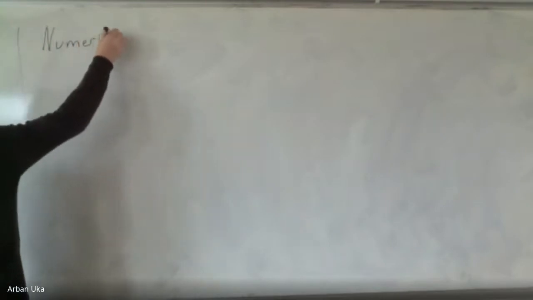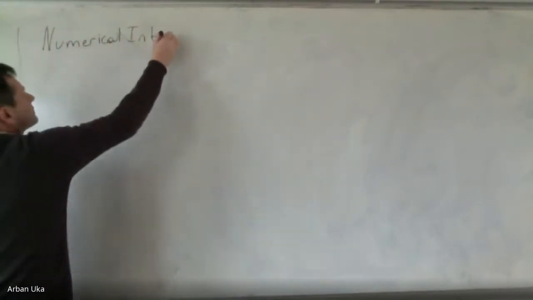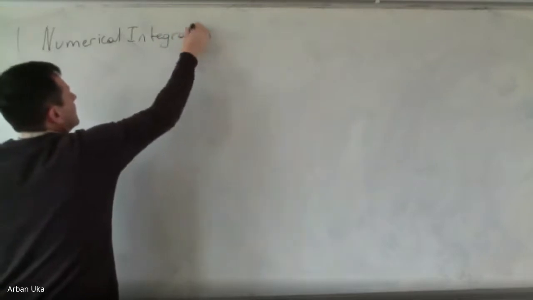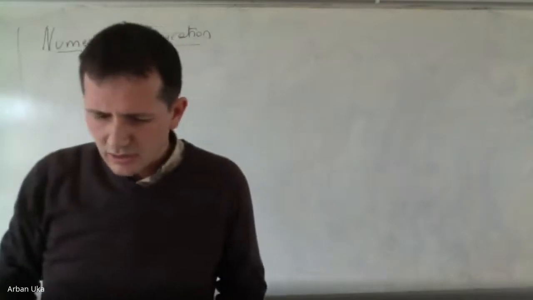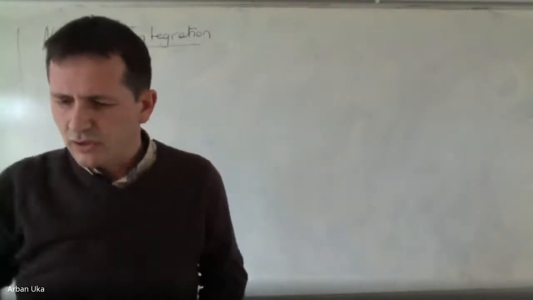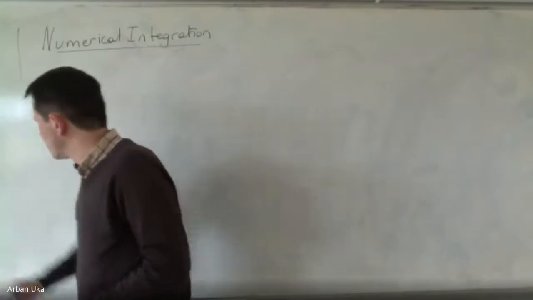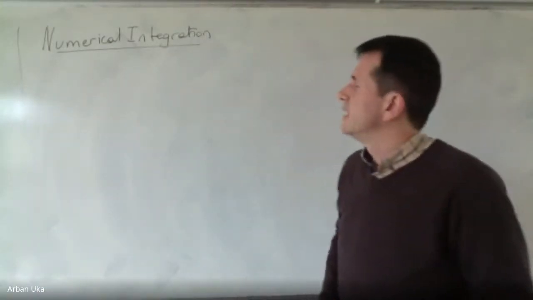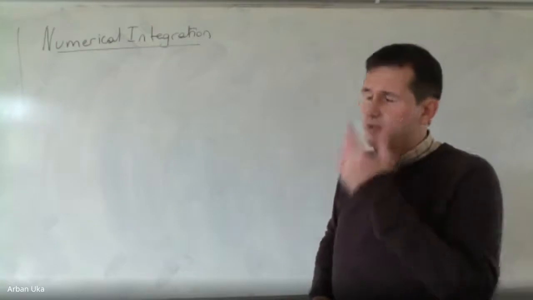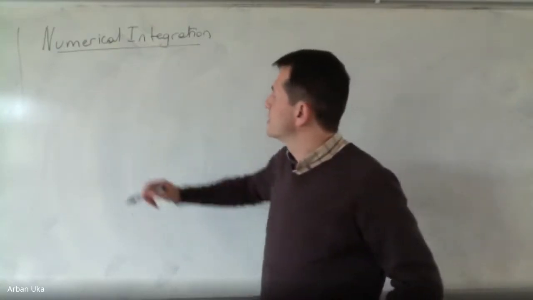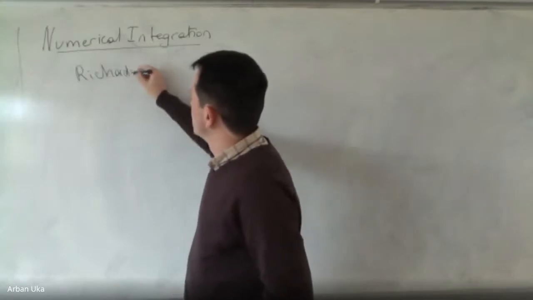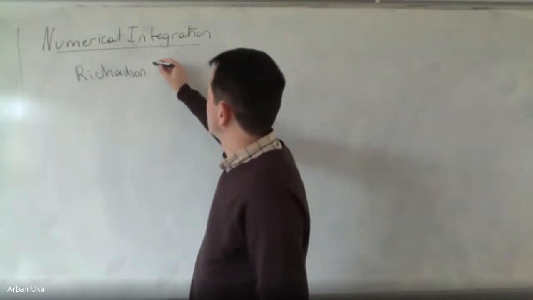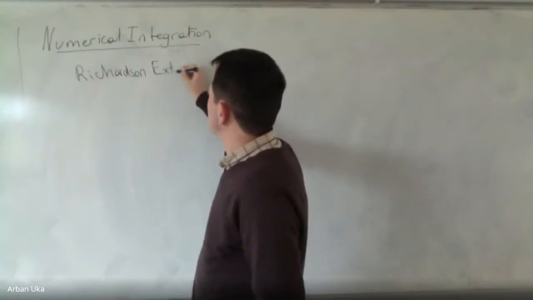So we did numerical integration, and we covered the Newton-Cotes formulas. In the Newton-Cotes formulas, we learned the trapezoidal technique, Simpson's rule, Simpson's 1/3, Simpson's 3/8, and they were good. All of these techniques we improved considerably by using Richardson extrapolation. Personally, I find Richardson extrapolation a very amazing technique. It's not magic.